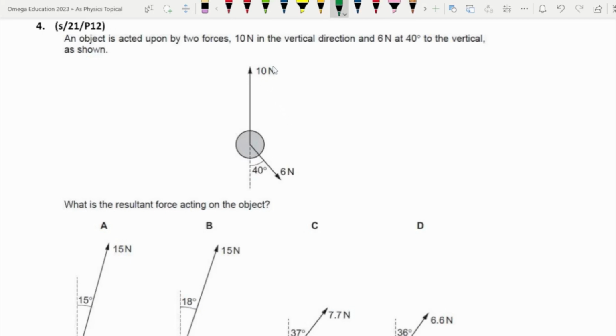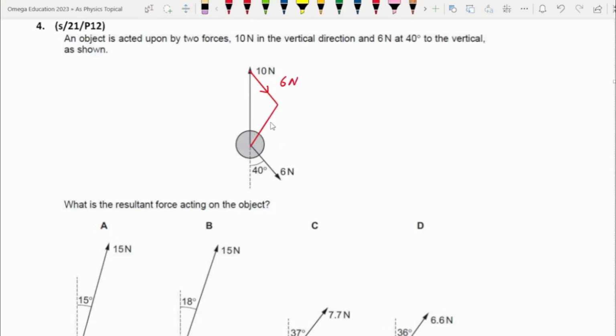If you try to solve it by the method of vector triangle, you can draw the second force, 6 Newton, at the end of the first one. Let's call the bigger force, 10 Newton, the first force. Then we draw the second force at the end of the first one, so your force of 6 Newton is drawn over here. Then you complete the triangle by connecting the start point, at the center of the sphere, to the end point over here.